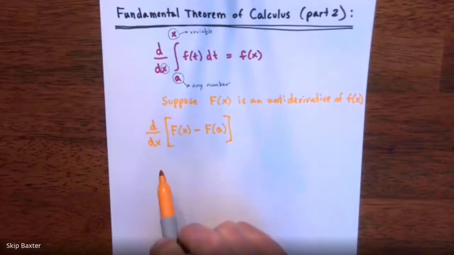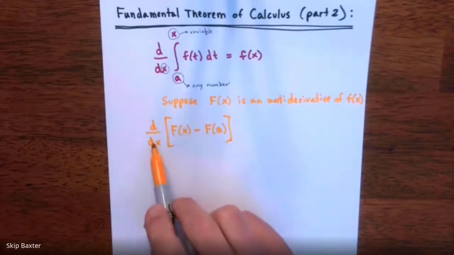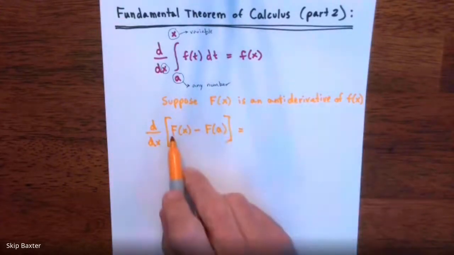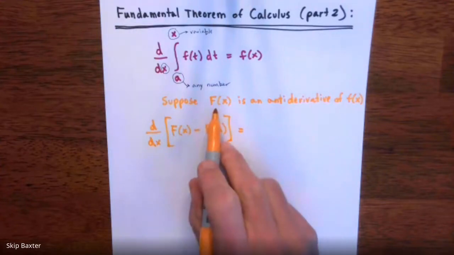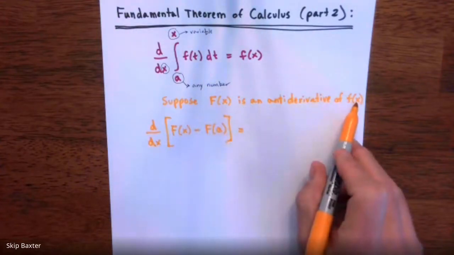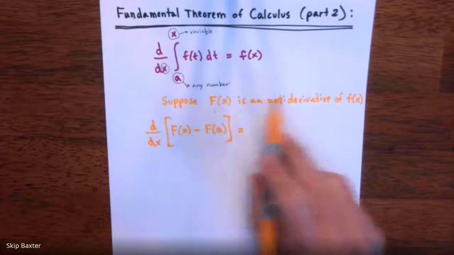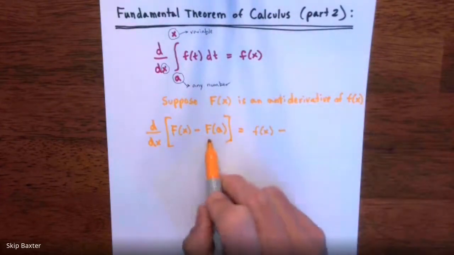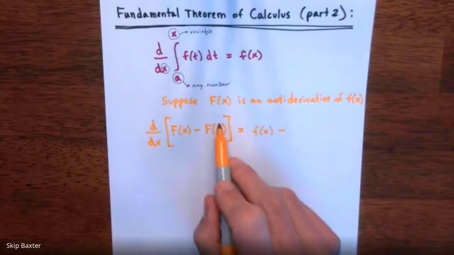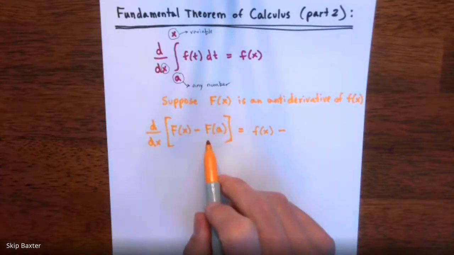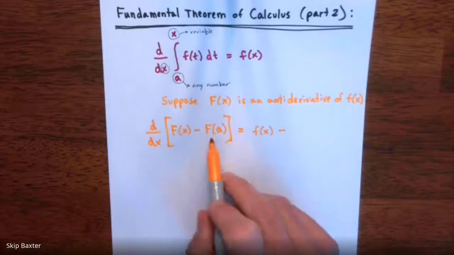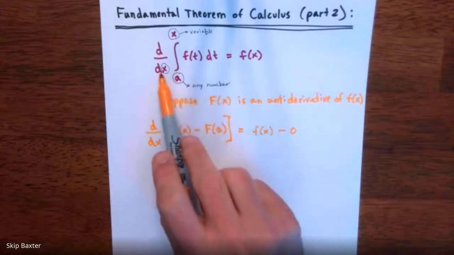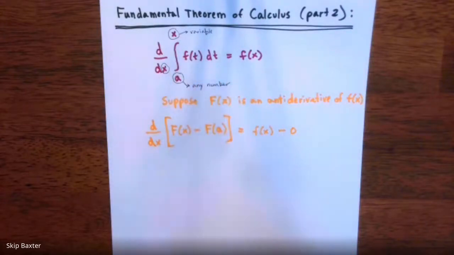right? But we know that if we're differentiating a difference like this, you can just differentiate the first term and differentiate the second term, right? So the derivative of capital F of x, well, if capital F of x is an antiderivative of f of x, then the derivative of capital F is little f, right? So this is just going to be little f of x minus the derivative of capital F of a, but that's just a constant, right? a is a number. So when you take an antiderivative and you plug a number into it, you get a number. This is 0. So it makes sense that what this is saying is true. The derivative of an expression like this equals f of x.